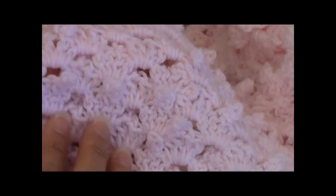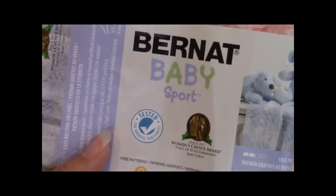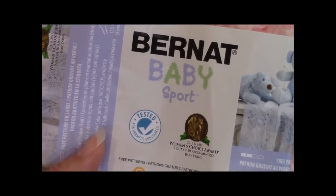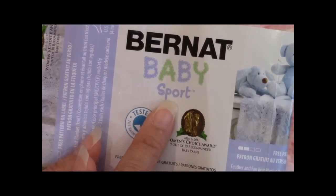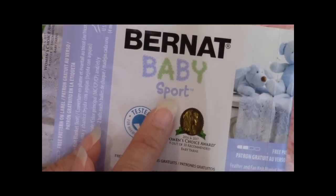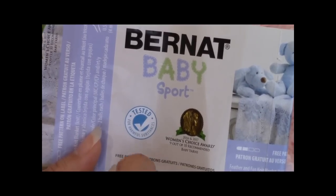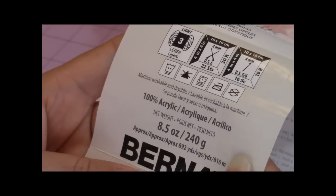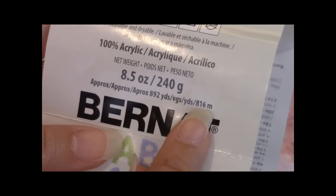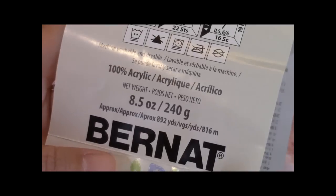And you're also going to need a white colored yarn, and I used Bernat Baby Sport again for the border, and again you're going to have a lot left over of that yarn. So in this video tutorial, I'm only using one skein of yarn for the main color of the baby blanket, and then 1 skein for the border. And again, for the border, you're not going to completely use up this skein. So if you're using a different type of yarn, this is 816 meters or 892 yards, so you'll know how much yarn you're going to need.